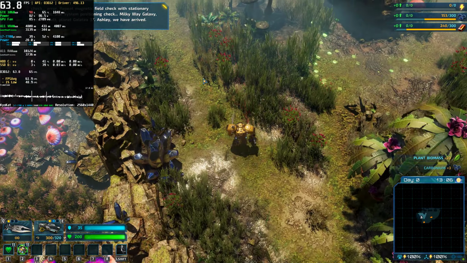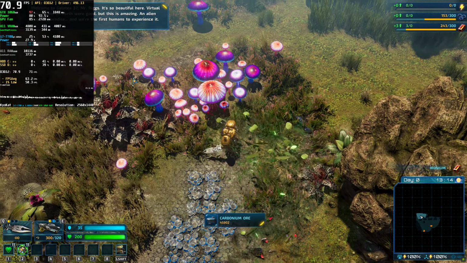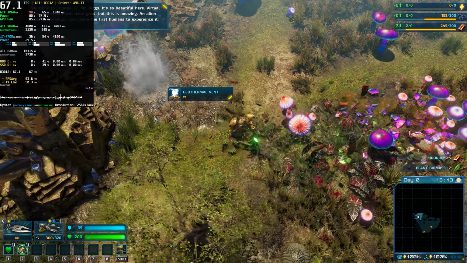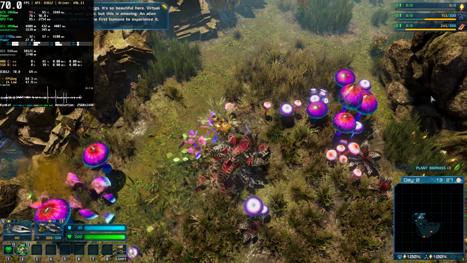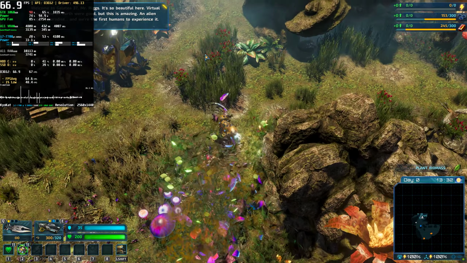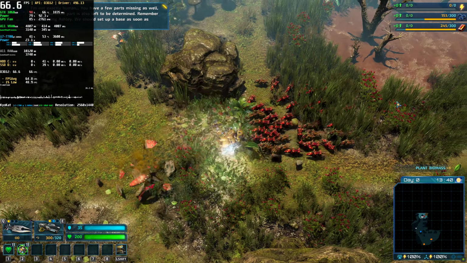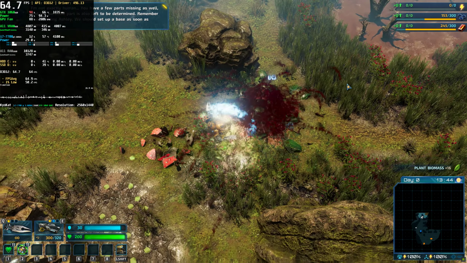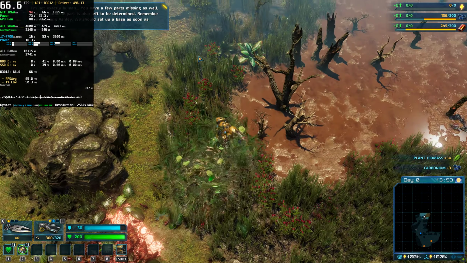Ashley, we have arrived. Welcome to Galatea 37, Mr. Riggs. It's so beautiful here. Virtual simulations on Earth were good, but this is amazing. An alien tropical paradise, and we're the first humans to experience it. I'm not exactly human. You have a few parts missing as well. And the paradise part is also left to be determined.